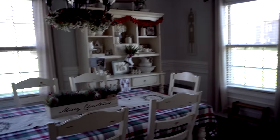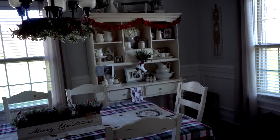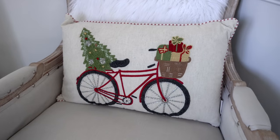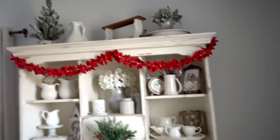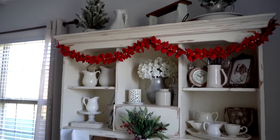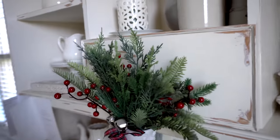Let's go ahead and move into the dining room — I actually love how it's decorated for Christmas time. I have this super cute little bicycle pillow that I got from TJ Maxx last year; it's just the right size for this little chair. Up here I put garland on for the first time ever, threw a little tree in the garland, and found this adorable decoration at TJ Maxx last year — it's hanging on a little knob.